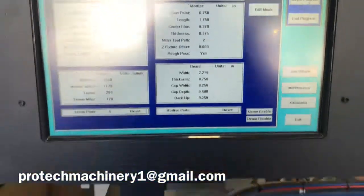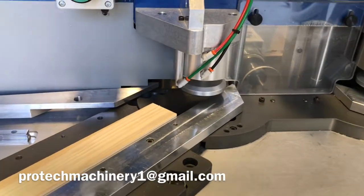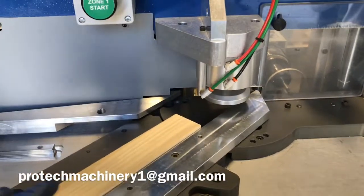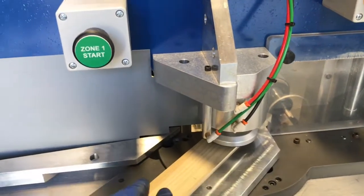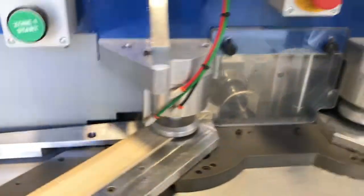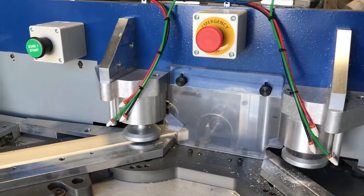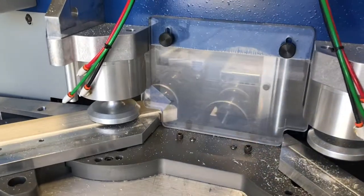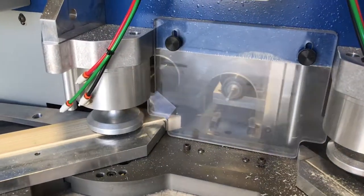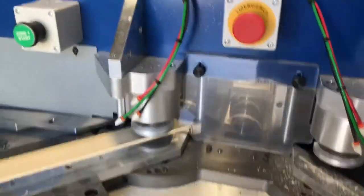It's got the very easy to use touchscreen, and we're going to go ahead and turn it on and run a quick sample part now. And we don't have the exact size of material required for this program, but this just gives you an idea of this machine and how it functions and that everything is firing and working.